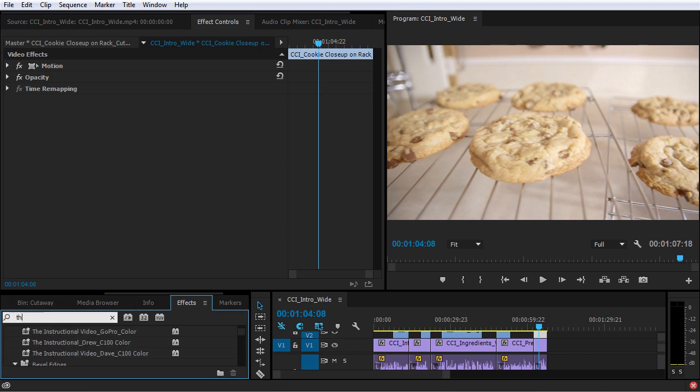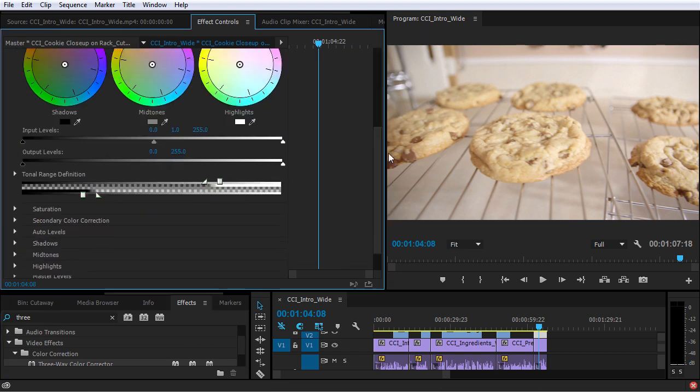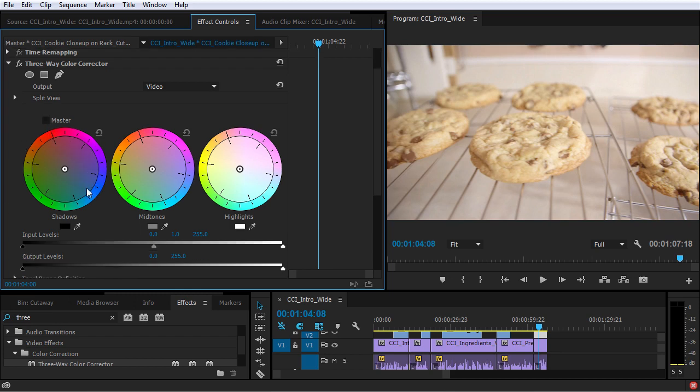I can also use something like three-way color corrector, which is a heck of a lot more complex. Three-way color corrector gives you color wheels for the shadows, the midtones, and the highlights. And then if you click master, you get a master color wheel, just like you find in the fast color corrector. So I could take this and I might do something like pull the shadows down to blue, maybe pull the midtones down to blue, and then take the highlights and maybe push those to orange a little bit.